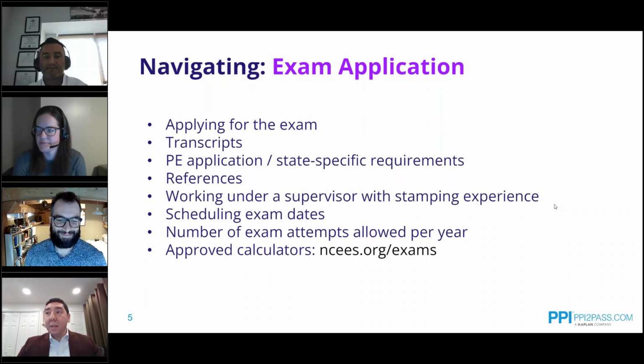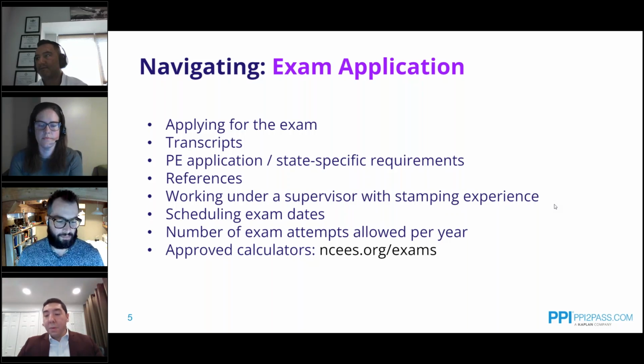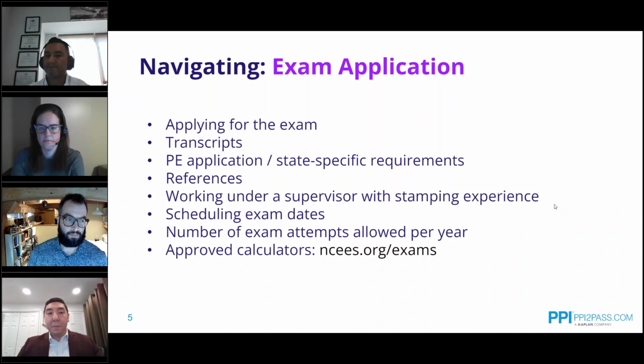Now, regarding the number of times you can take the exam, let's say for some reason you do fail, you can take the exam 3 times per calendar year. So it doesn't necessarily mean from today to a year from now. It means the year of 2024. So if you fail this month, you could take exam number 2 in October. Then you could take another one in December. So it's 3 attempts per calendar year.